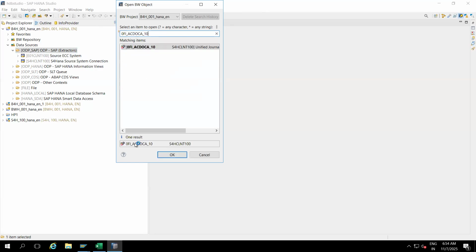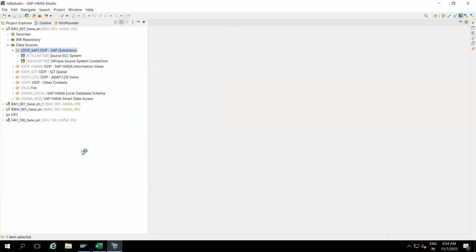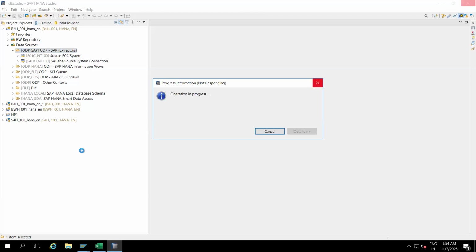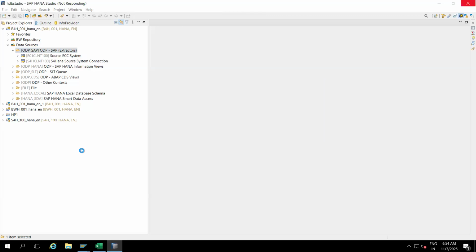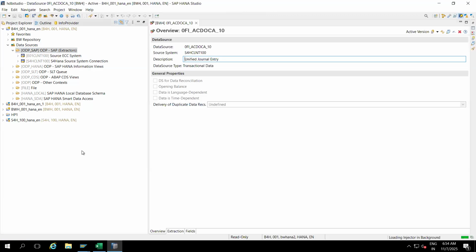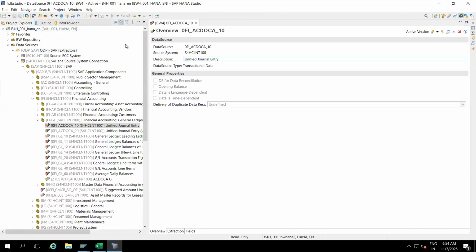Now it is in inactive mode, so let me activate it. When you see the red color, you need to activate it after replicating the data source.